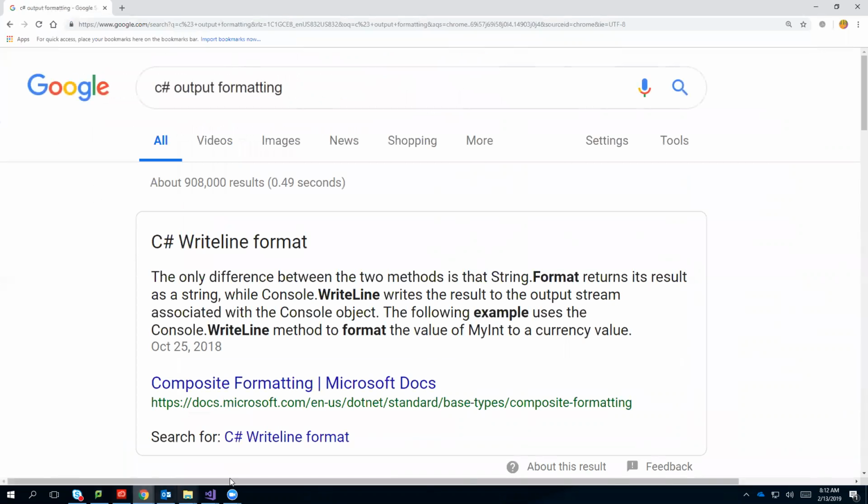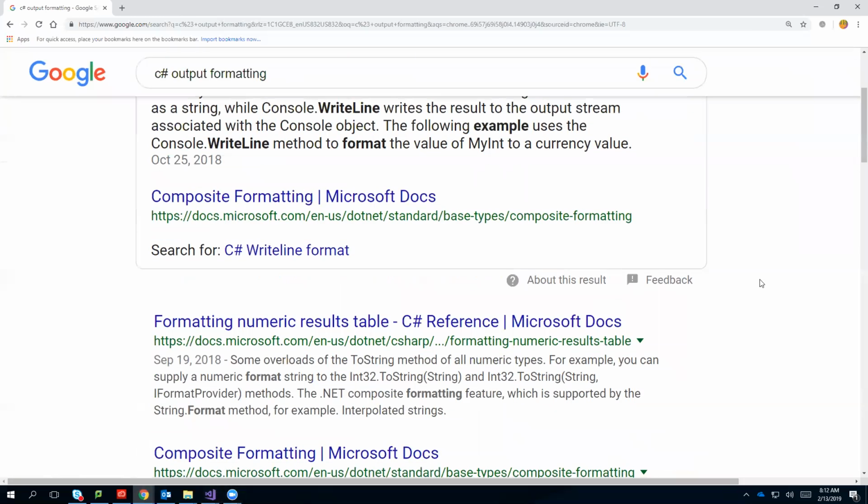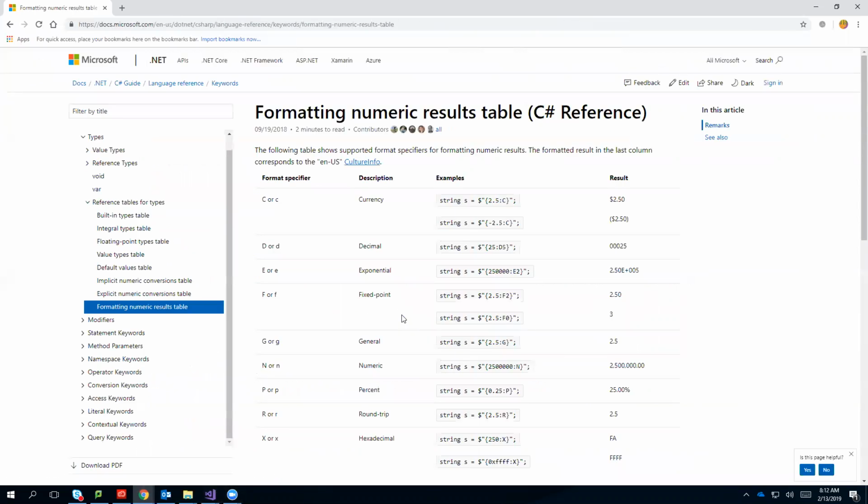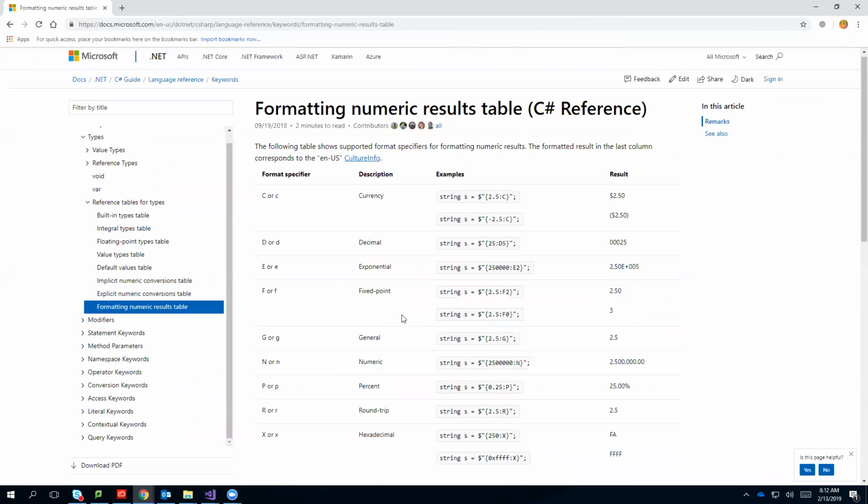And I see that a link that Google has found for me right away is on the Microsoft Docs website. That might be good. They did make the programming language, so they probably know how to use it. They probably do, but they might not be able to explain it to us in a way we can understand. We'll have to see.